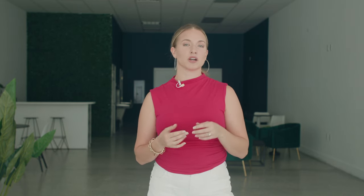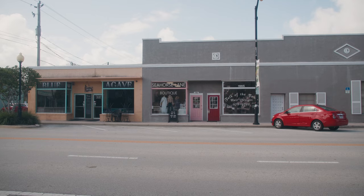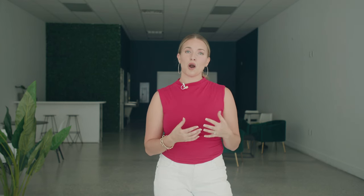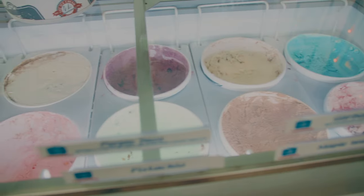Now let's talk more about shopping and dining. Our mainland downtown area is home to coffee shops, bars, and restaurants, fitness and dance studios, salons, art galleries, and a multitude of different clothing, furniture, and novelty shops. There's a great old playground right in the downtown area next to our Heritage Center — it's called Pocahontas Park — and it's just a short walk from the ice cream parlor or a bubble tea shop.